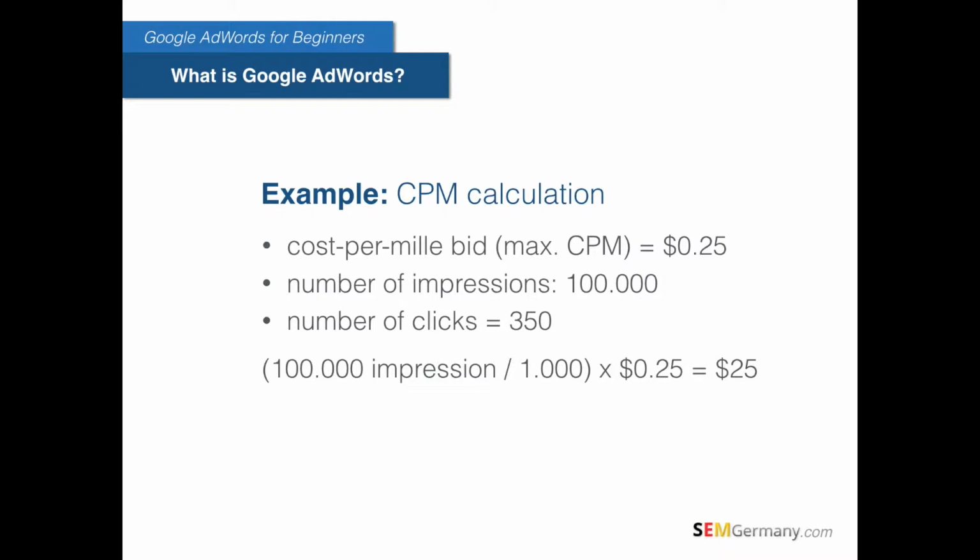As you may have noticed, in contrast to a pay-per-click calculation, the actual number of clicks doesn't play any role in this type of CPM calculation. So if you chose CPM bidding on the display network, you may even receive fewer or more clicks than shown in this example. That means your maximum cost only depends on the number of impressions your ad receives. And that makes this type of bidding interesting, for instance, if your goal is to have a branding campaign and the actual number of clicks on your ad is not so important to you.